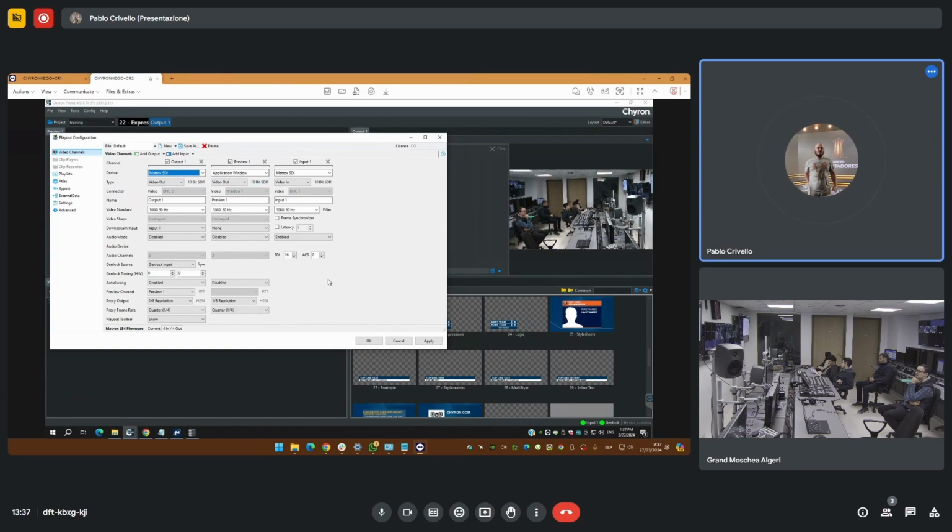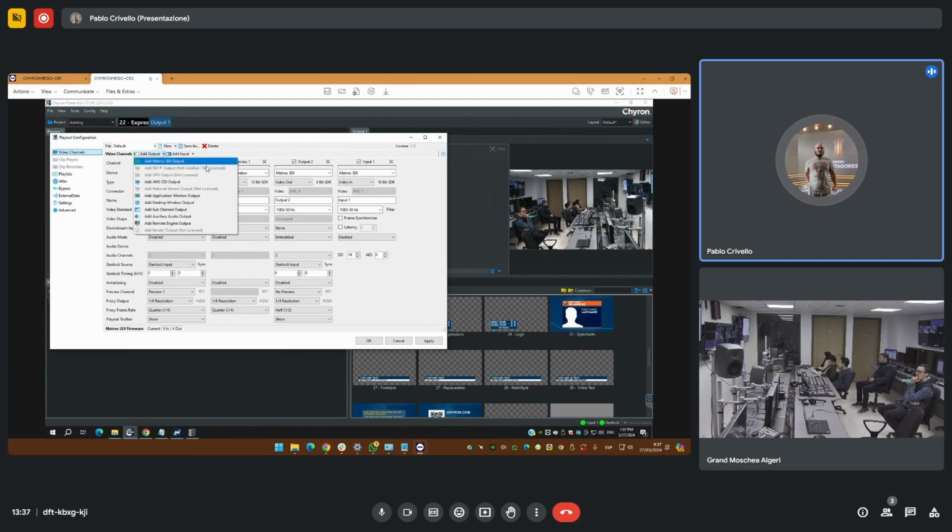So on the output, we have all the kinds of output that we could add. We can click on Add Output. That will add a new matrix output because it's based on the first available option that we have. If we were using NDI or GPU instead of an SDI output, it would add the first option that it had available. If this was a designer, it will add a desktop, an application window output. It will bypass the AWS CDI output because it's not the most common one. That's the only thing that differs from these kinds of outputs.